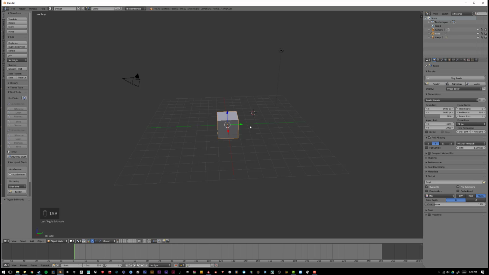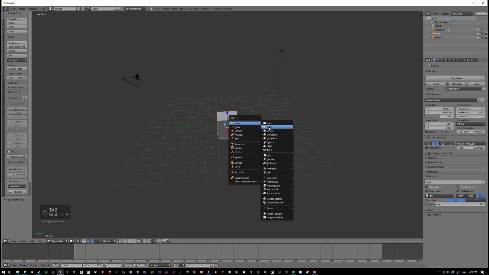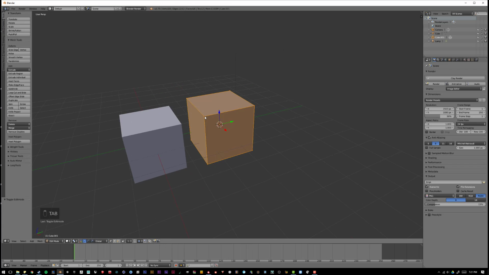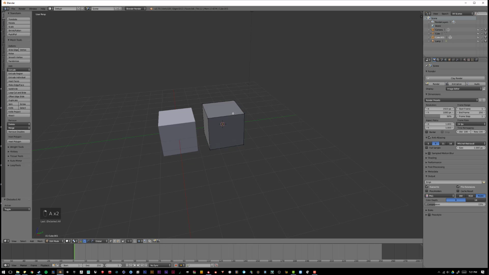So for example, if I make another cube in the scene and I go into edit mode in this cube, you'll notice that only the elements of this cube are selectable, while all of my other objects in the scene, I can't do anything with them.